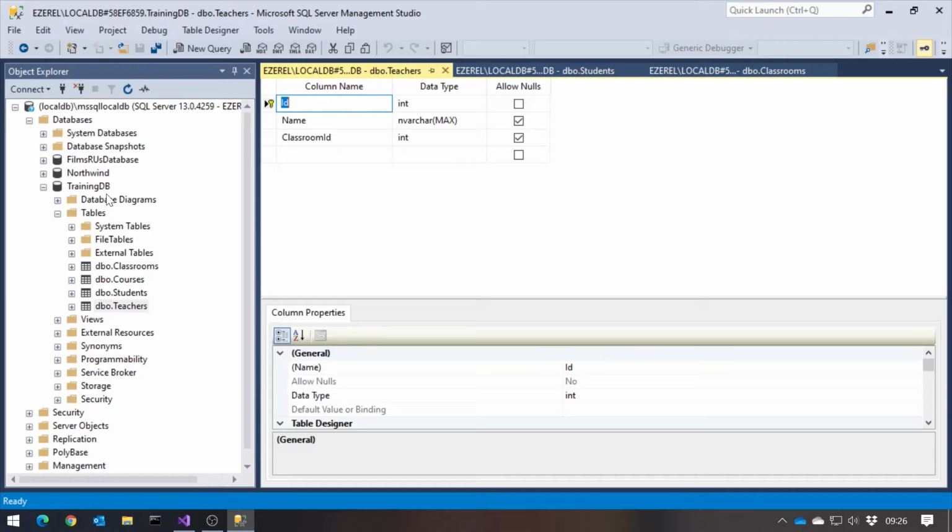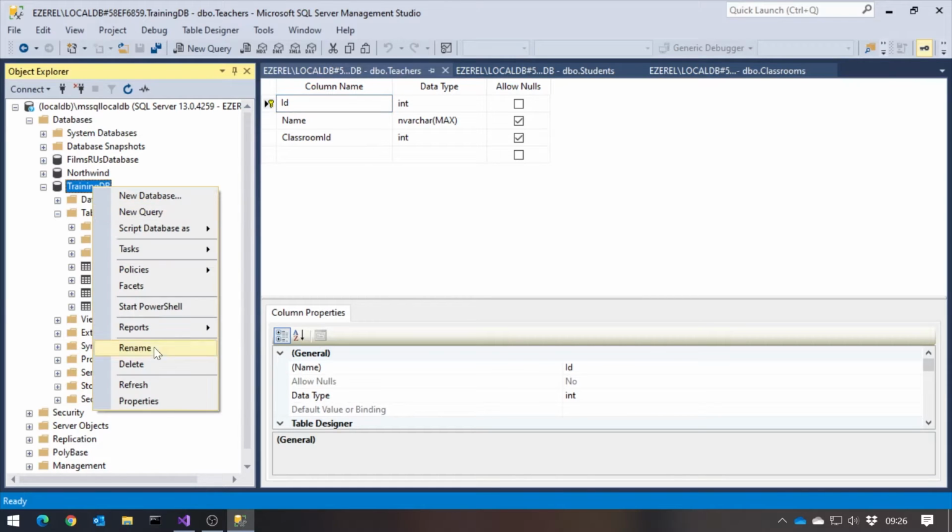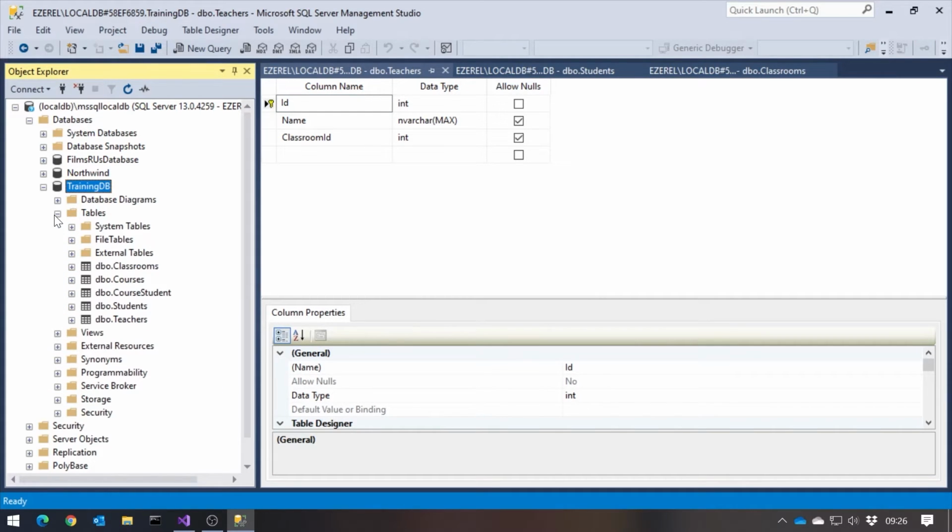And if now we refresh the entire database, we'll see that what it's actually done is added a further table that it's called CourseStudents, so made up of the names of those two entities. And this is an entirely standard way of doing things in relational databases to have many-to-many relationships. This is what is known as a correlation table sometimes, or a lookup table, or whatever you like.